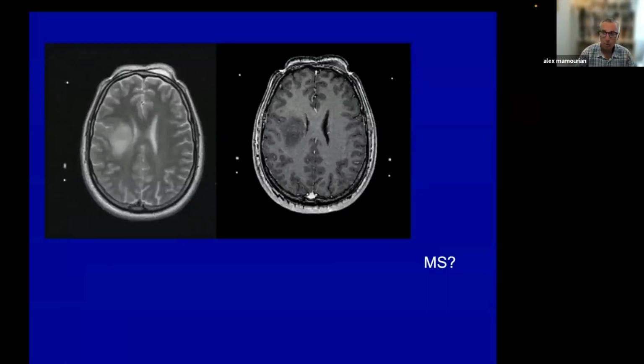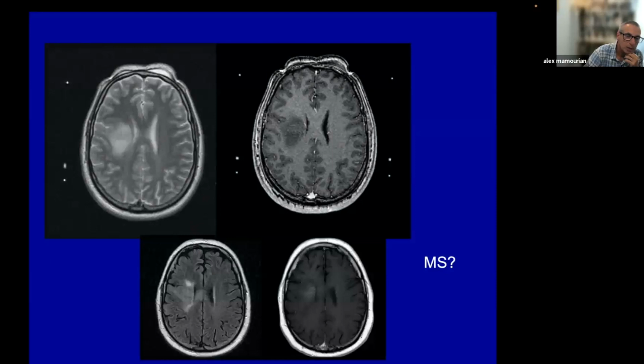Now, again, I'm showing you my own errors. This was a patient, and you can see is actually in a head frame, headed for the surgical suite. This was a young patient with a white matter lesion, not a lot of mass effect here, completely isolated to the white matter, and it looked to me like this could have been tumefactive demyelination. So we called the surgeons up before the patient got to the OR, and we said we're not sure this is a neoplasm. This is before we had perfusion imaging. And they took the frame off and decided to bring the patient back.